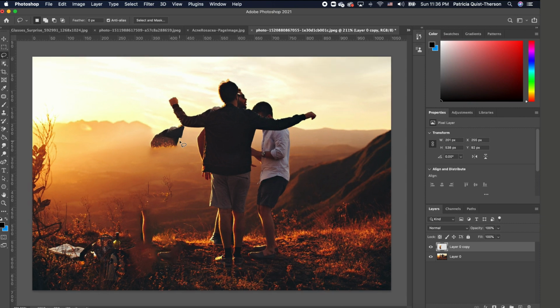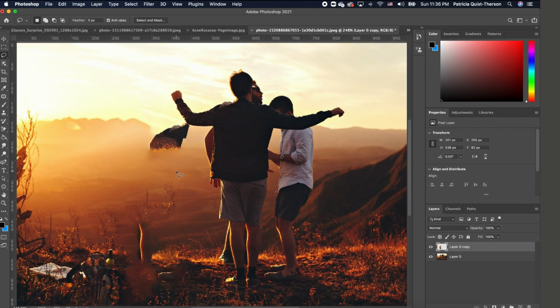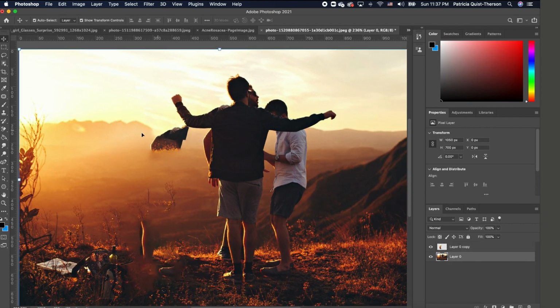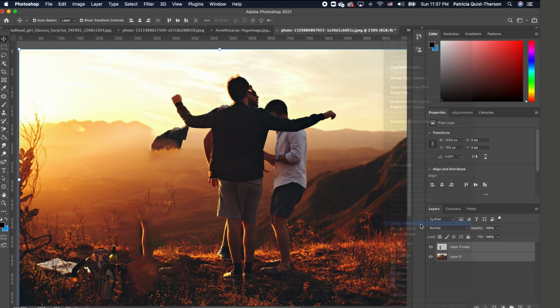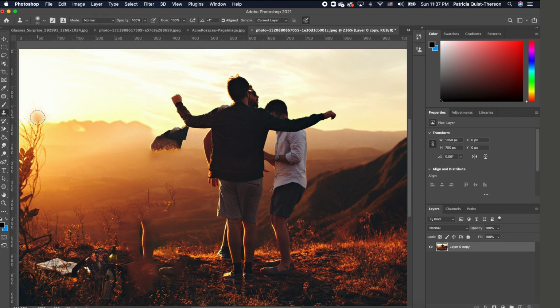Now you notice that there are still some imperfections that we need to get rid of. So before we do anything, we want to first of all merge these two layers. Hold down Shift, select the other layer, and then merge layers. Now we need to pick up our clone stamp tool, hold down Shift, and make a selection.